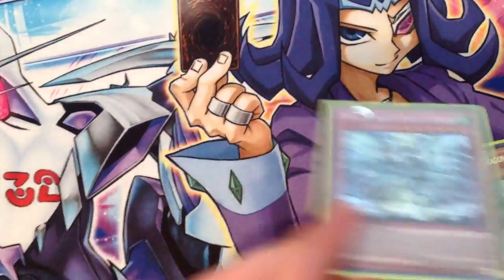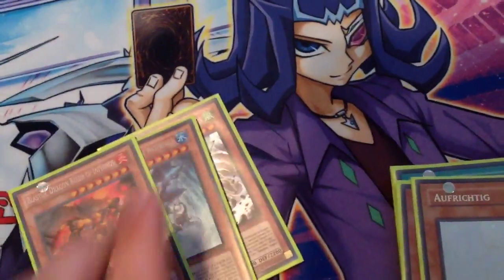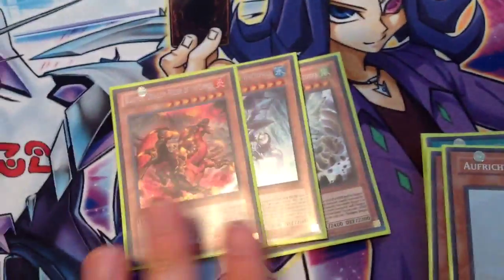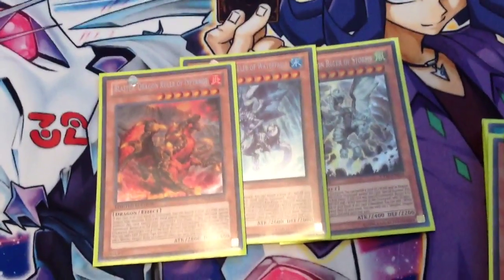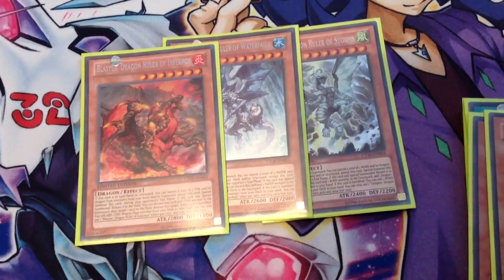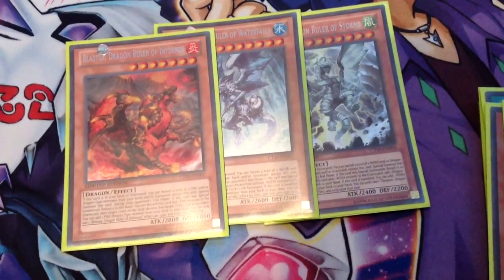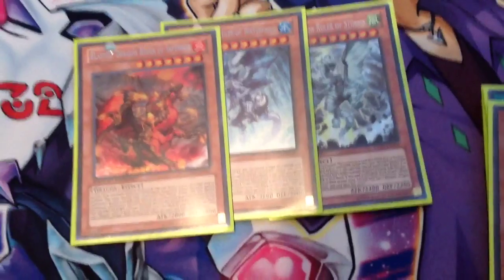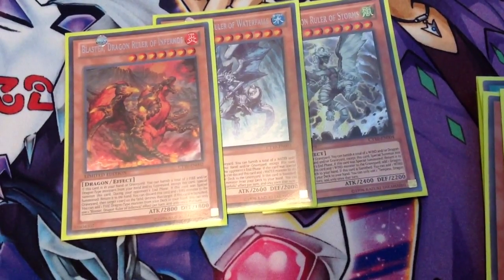Next we have the Dragon Ruler's Tempest, Blaster, or that's title, then Blaster. I don't play Redox because Redox is a little weak, and I want the big guys. I want to OTK you fast and move on to my next opponent. These are the ones that you want. I don't like Redox because he kind of clogs, and I just don't like him in my opinion.